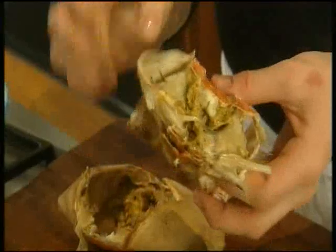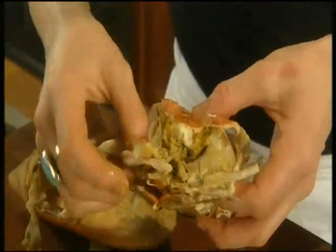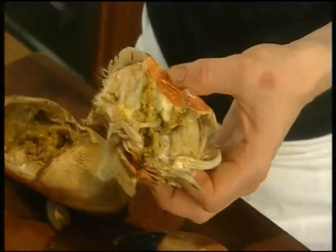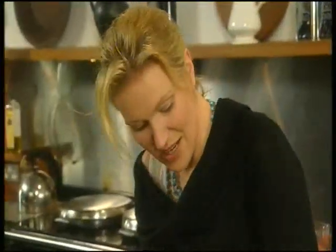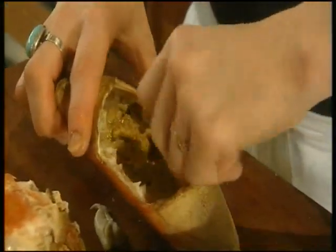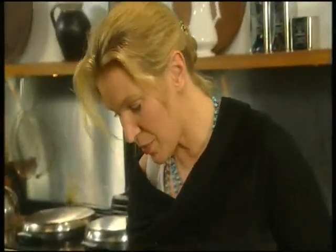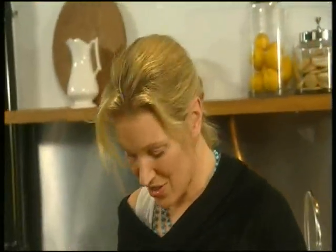And then the next part is the dead man's fingers. These are what help the crab to breathe, like the lungs. So take all those little dead man's fingers off and put those to the side. They are both discarded. And sometimes there's a little bit of skin like that. I would take that out of the way. And then apart from that, apart from the shell, the meat is all delicious.